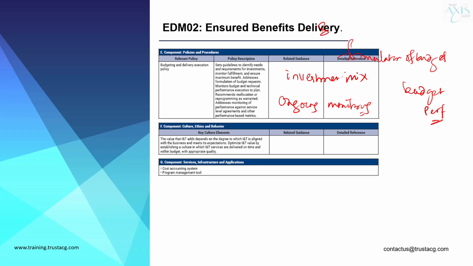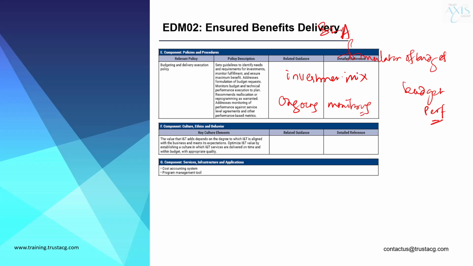And finally, this policy must also have curated service level agreements, and the performance must be tracked against service level agreements and other performance based metrics, which could close the loop between financial planning, delivery, and the outcome of the measurement. So, this particular policy will help you to typically establish the objectives and ensure strategic alignment between IT spending and business strategy. Okay, and eventually realization of the benefits.